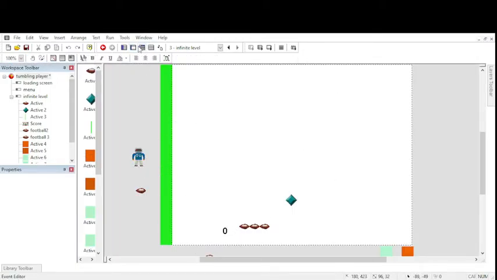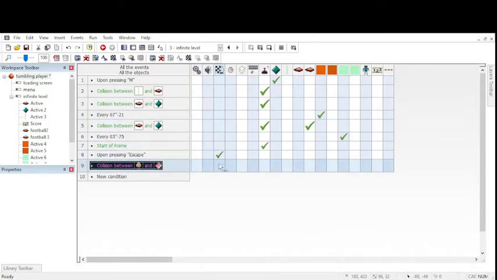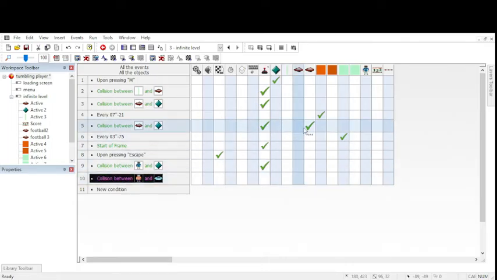Score. Wait, I didn't finish obstacle. I'm sorry. New condition. If enemy collides with my regular player, he will lose one life. And also, if you collide with football 3, it will destroy. Also, a quick thing, if you're ever trying to make multiple, you can grab that command and pass it on to what you're trying to relay.